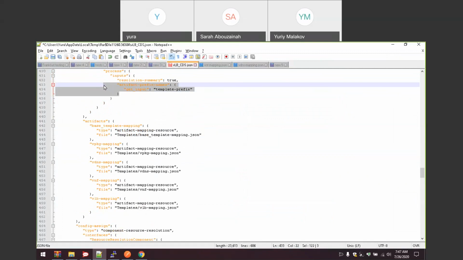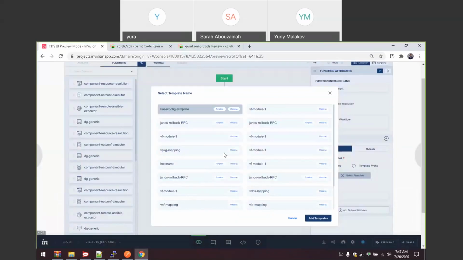That's the main difference. The option of selecting the template name, or the prefix, is the same. The main difference is one is predefined and the other one is an input-driven template prefix.